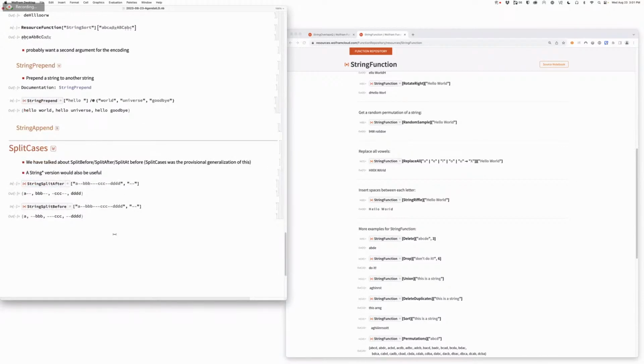Okay, so this is circling back to something we've talked about one or two times in the past, which is the idea of splitting a list before, after, or at a specific case. The last time we went around it, we liked the idea of a split cases as a generalized version of it. What is split cases? The idea basically being that we give a pattern where we split it and we can pull out elements before, after, or at the specific splitter rather than having a dedicated before, after, and at.